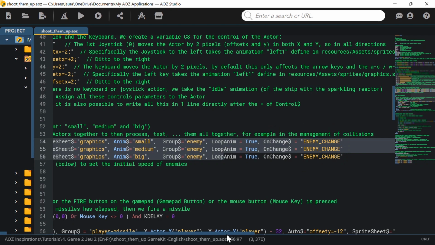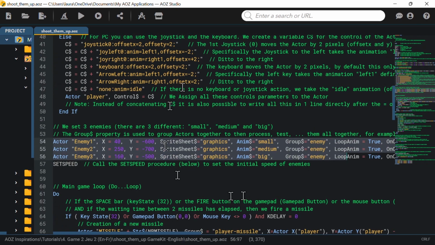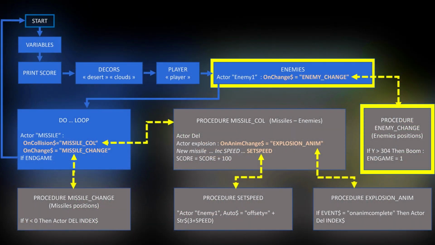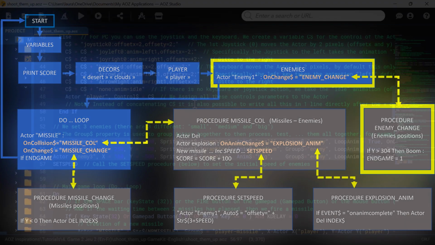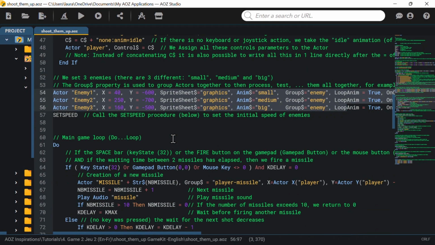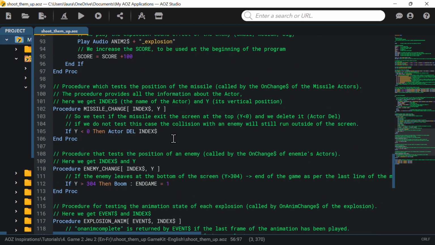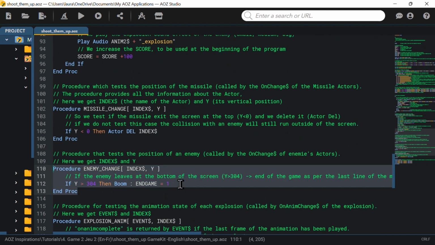All good. Let's go back a sec to the structure of our program, the helicopter view. See the parts in yellow, the actors enemy 1, 2, and 3. They call the procedure enemy change. If there is a change concerning the enemies, it is the procedure that will check if the value of y is greater than 304. If y is greater than 304, it means that the enemy is at the bottom, out of the screen, and therefore the player has lost.